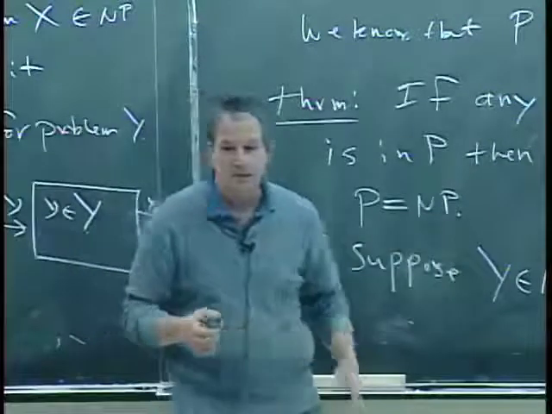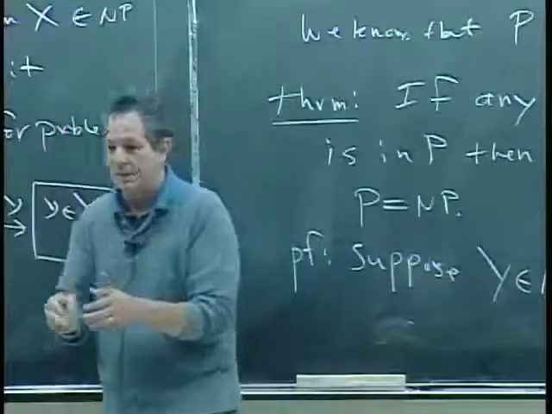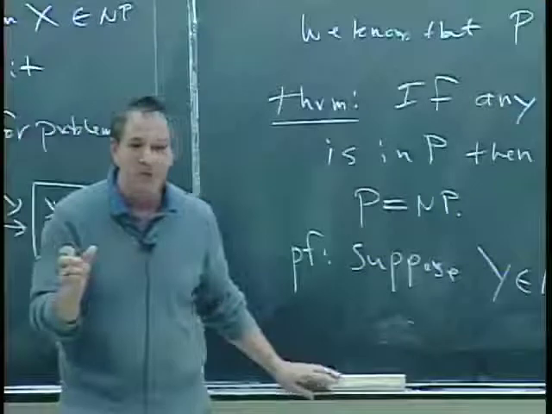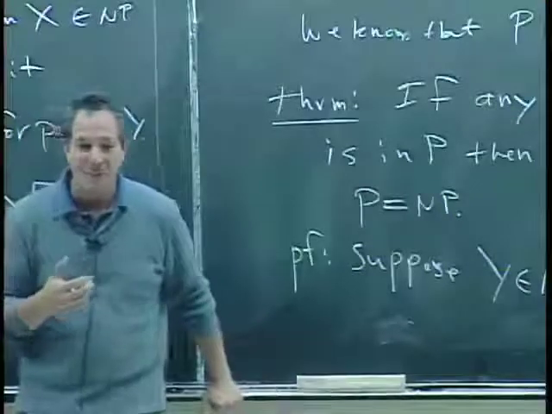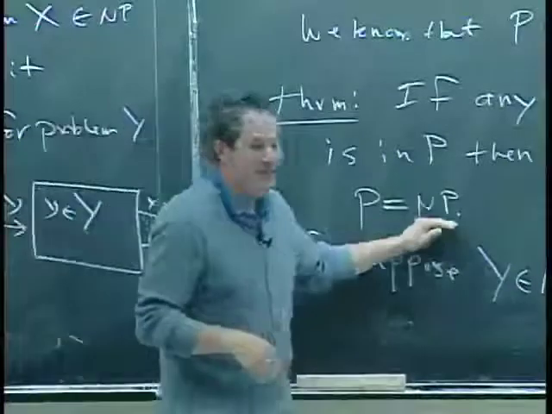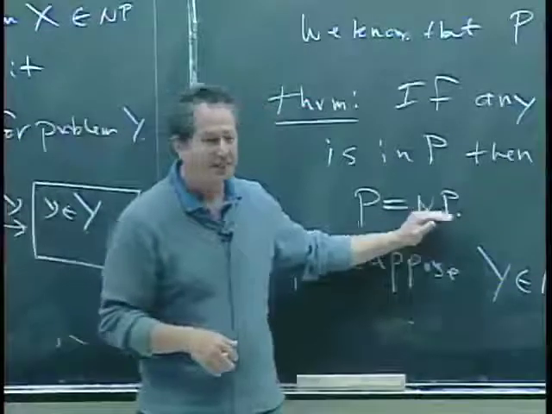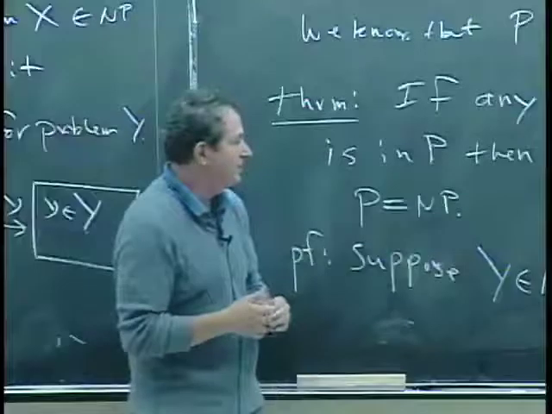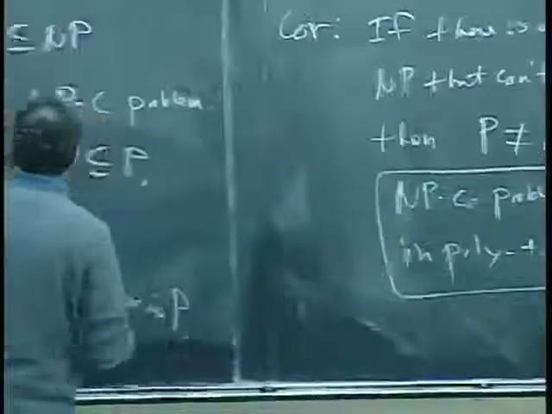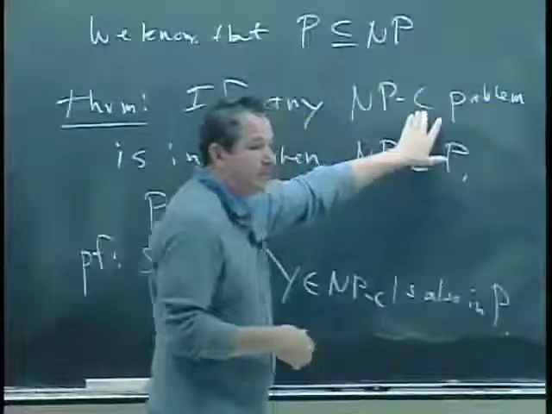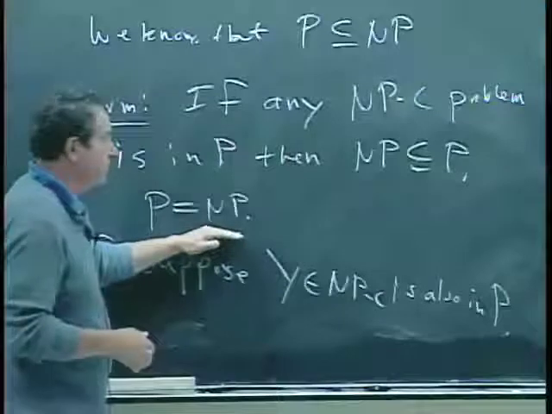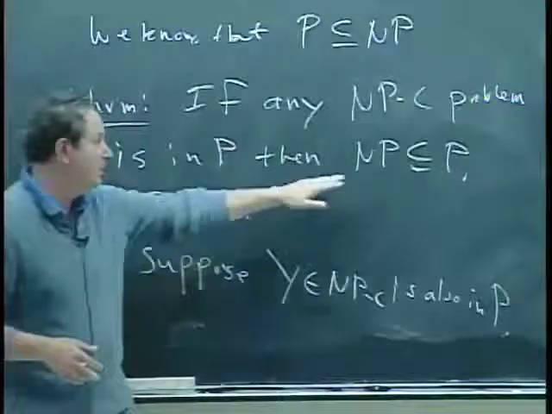You know, it's like in the Cracker Jacks box. At the bottom you get this little plastic pilot's wing. You know, whatever it is. It doesn't make you a real pilot. Okay. All right. So being in NP is no big deal. All right. Being in P is the real thing. And what this says is that if any one of these NP-complete problems can be solved in polynomial time, then P equals NP. Every problem in NP is in P.